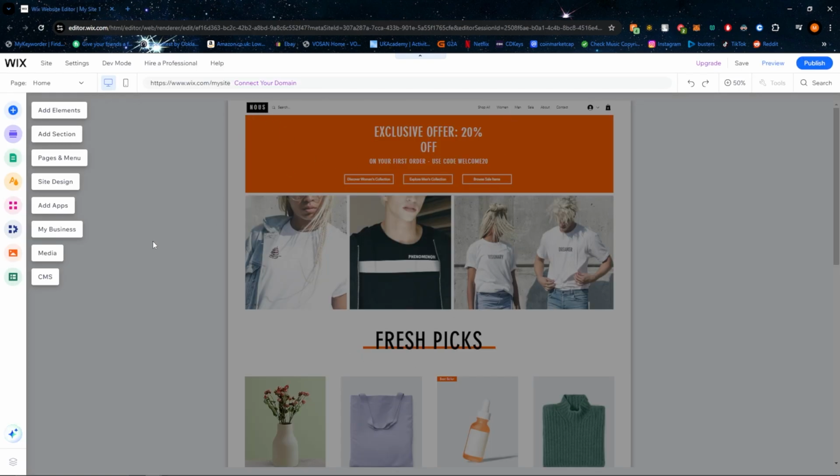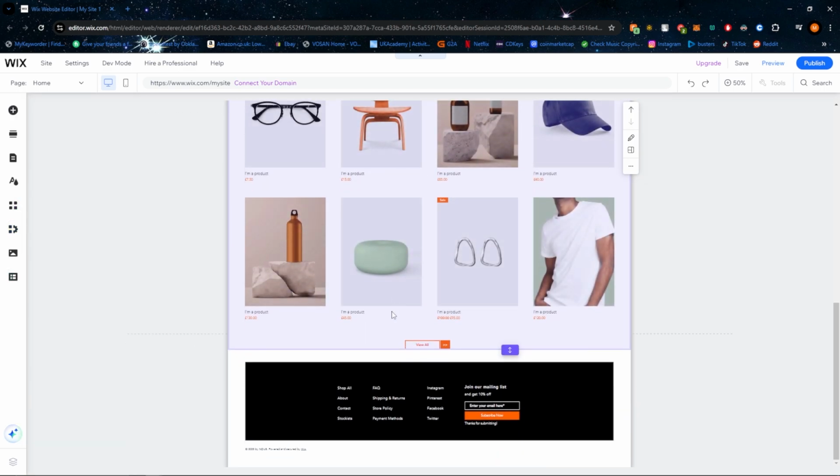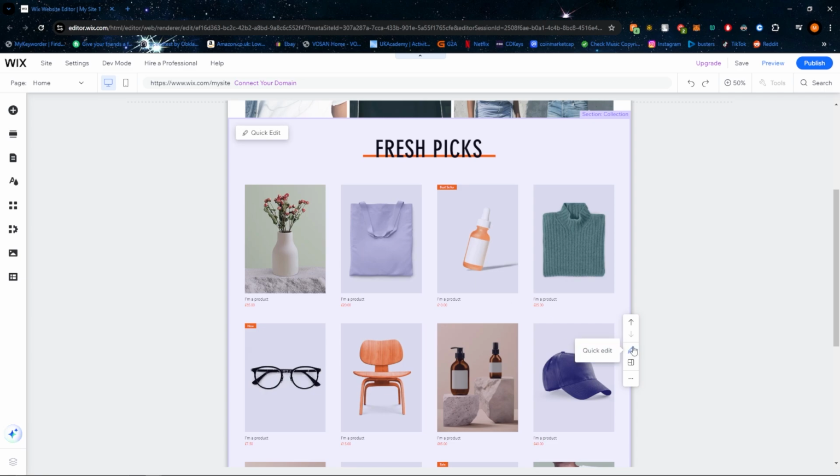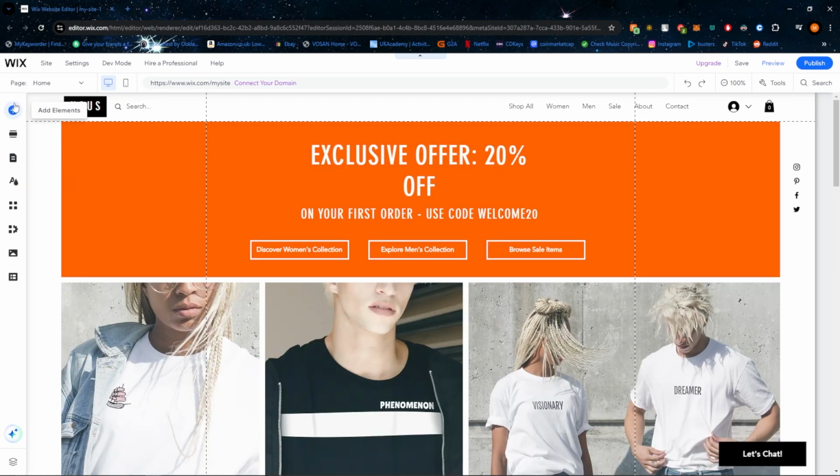editor for the site. From here, you can see on the left all the different things that you have. For example, you can add elements, sections, you can add any applications to facilitate purchasing from your website. And you can see all the different sections here that I can change depending on what I like to keep and what I don't want to keep. I'd definitely recommend going through these, adding anything that would help you to make the website your own.